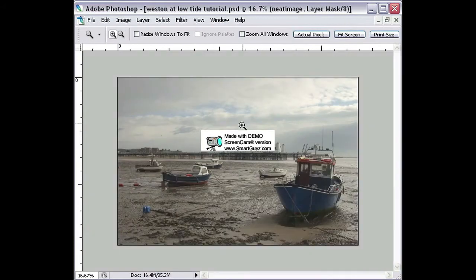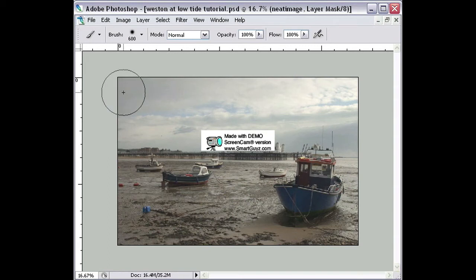The other area of this image that I think is safe to apply Neat Image to is the sky. So if I take quite a large brush, I'm just going to paint white over the whole sky. Skies tend to be fairly smooth gradients. Neat Image doesn't tend to destroy any detail there that you're not particularly upset about losing.